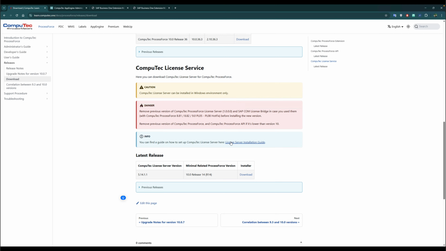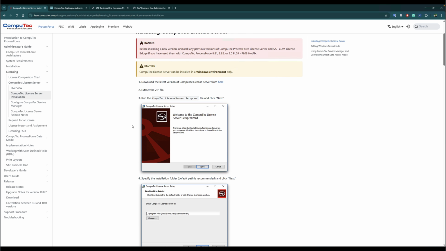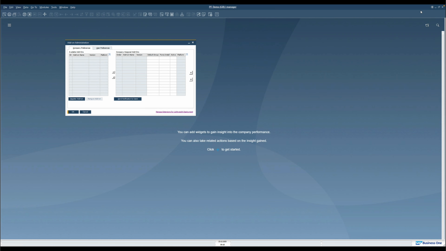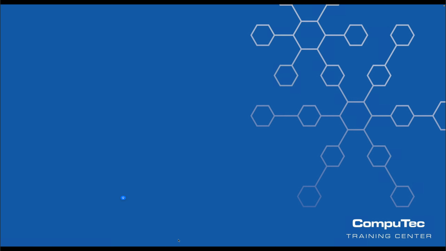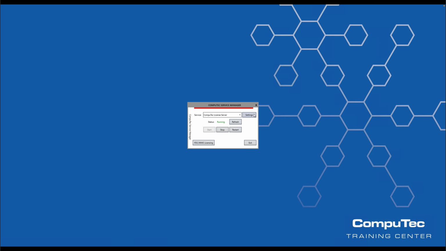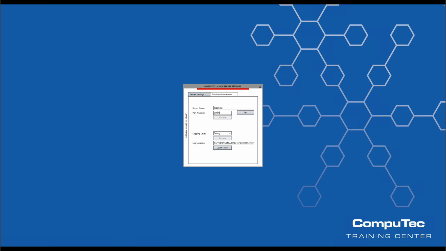And for the installation guide you can go to here, and after that you will have CompuTec Service Manager, and in the settings you can see the port number and the server address.